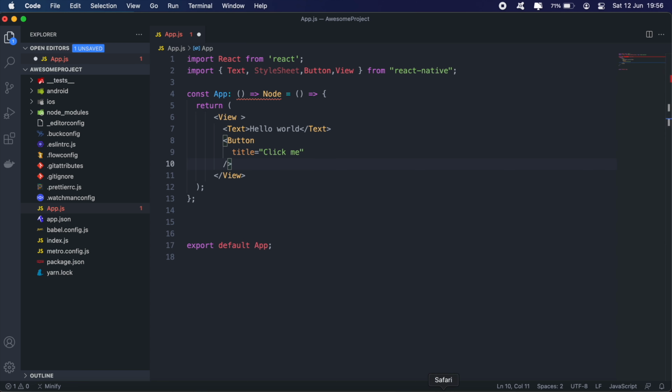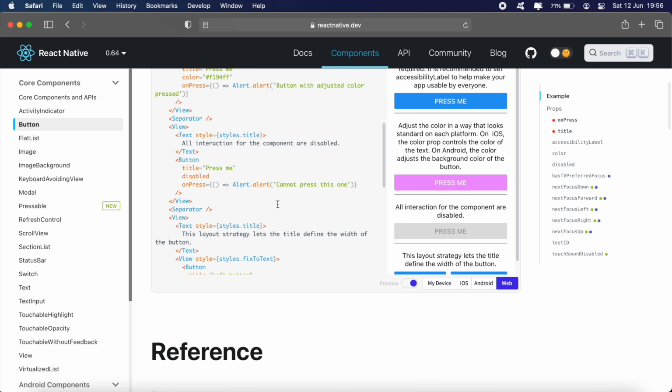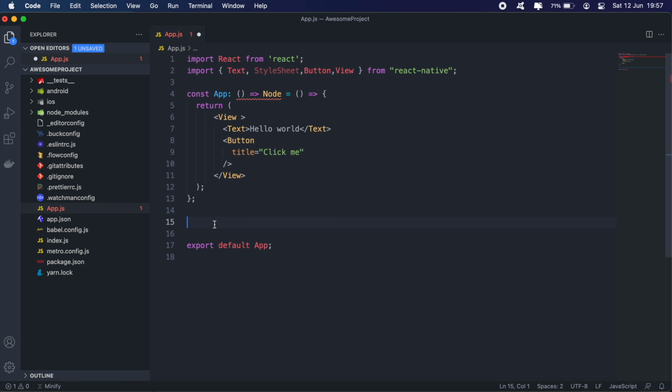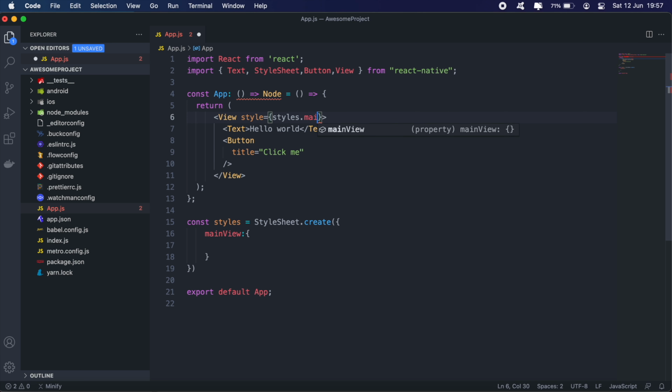Then you're going to have to create the style object. So if you scroll down here, we're simply going to copy this section here and then paste it in there. Okay, so to create a style, we're going to create some styling for our main view here. So we can name it mainView. Then we're going to say style equals, then we'll say styles.mainView. So that means this view here is going to have the styling that we're going to put in here. All the styling that we apply in this object is going to be applied to our view.